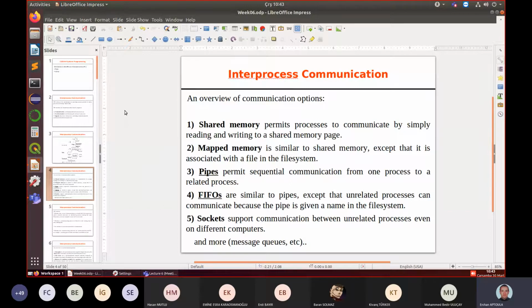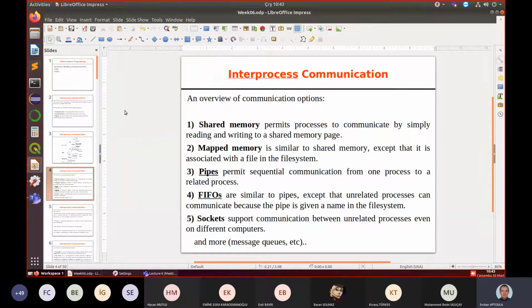Now, each of these communication options for today, because we will only talk about communication today, not yet synchronization, have different properties. Shared memory, for example, simply allows multiple processes, 1, 2, 3, 4, 5, as many as you want, to communicate by simply writing and reading to and from a shared memory page.